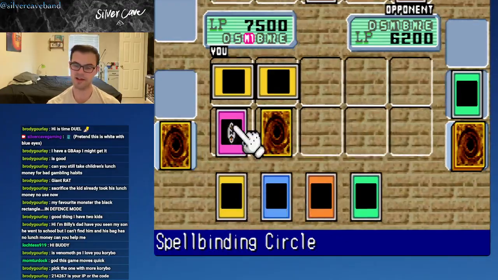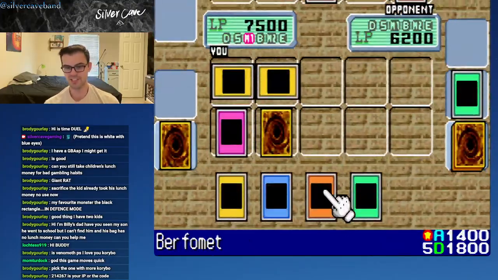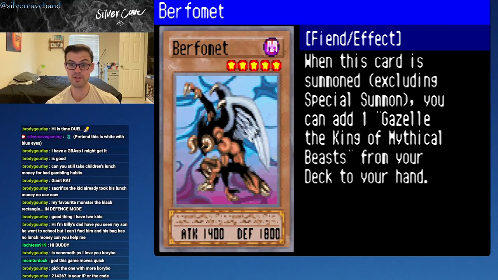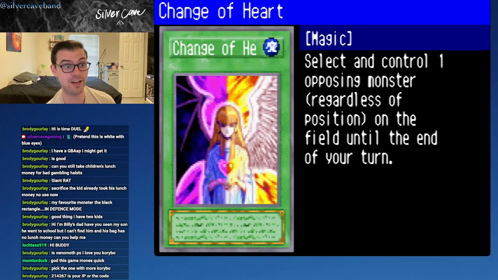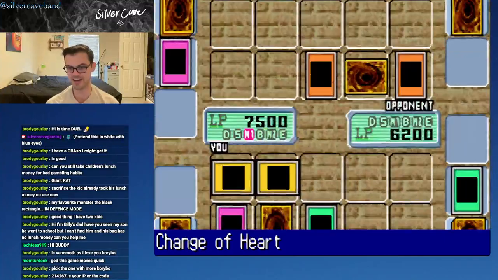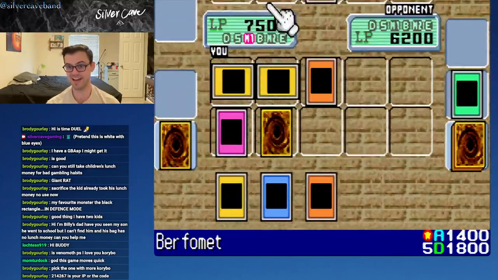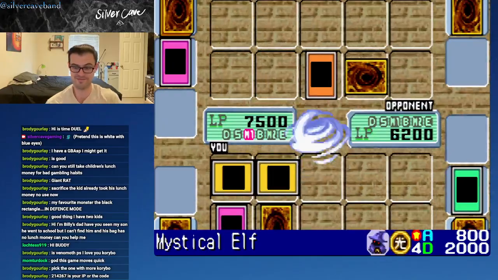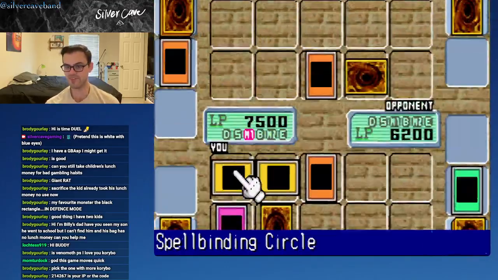Alright. Oh, guys. You're about to see one of my favorite tricks in Yu-Gi-Oh! Alright? So we have this Burfomet here. When you summon it, it can bring Gazelle, King of Mythical Beasts, into our hand, which is nice. And when you play this card, Change of Heart, very, very strong card, you can control an opponent's monster for one turn. But what I love to do with Change of Heart is activate it. We'll bring this Dancing Fairy over here, and then I just tribute her monster instead of mine. So that way it gets rid of the monster permanently. And there we go. Love to see it.